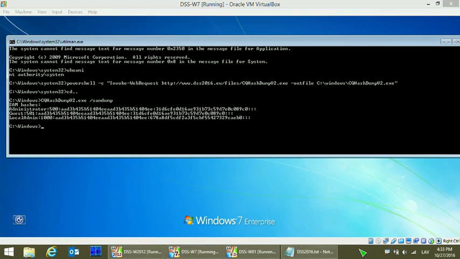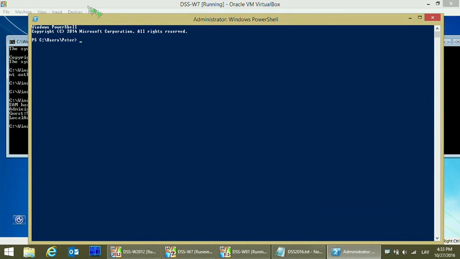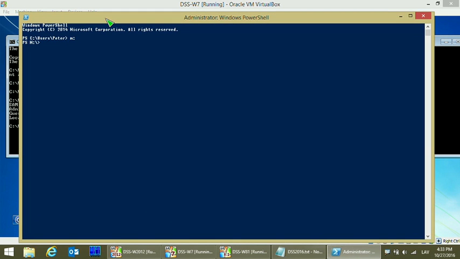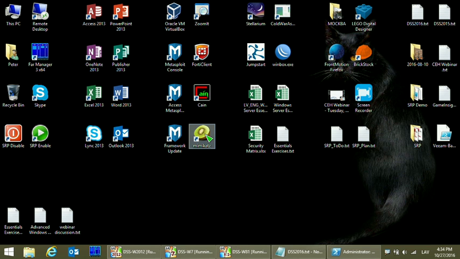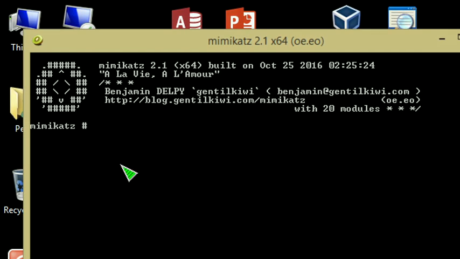To do this, I will launch PowerShell on my own physical PC. PowerShell, okay. And I will also need Mimikatz. PowerShell, no, not yet. Just Mimikatz, yeah. Let's begin with Mimikatz. PowerShell I will use just a little bit later. In Mimikatz, I will execute some particular command. First of all, I need to get debug privilege. Okay, I am local administrator of my own PC. This is it.